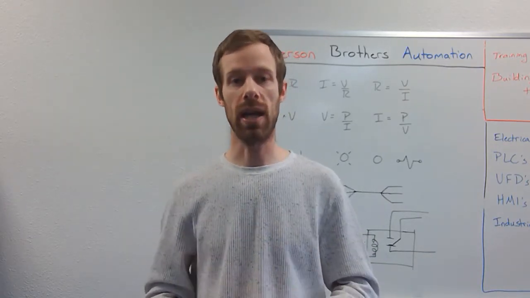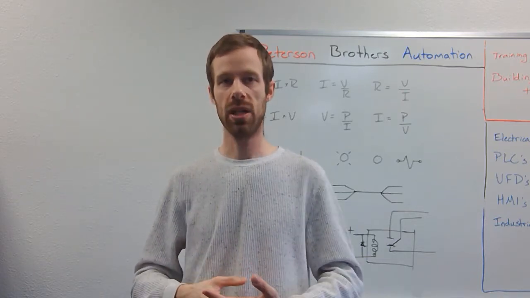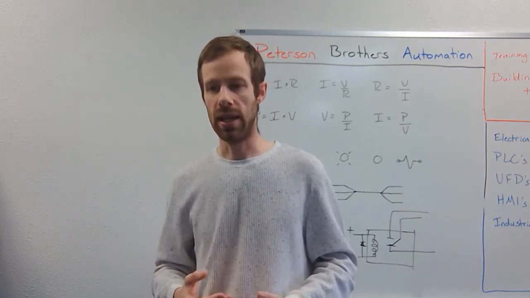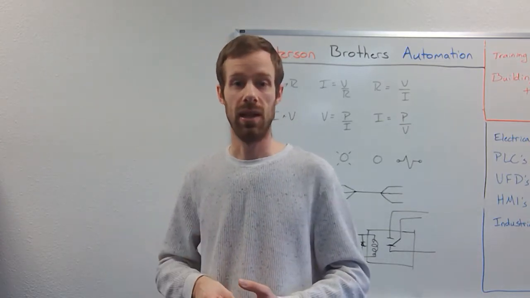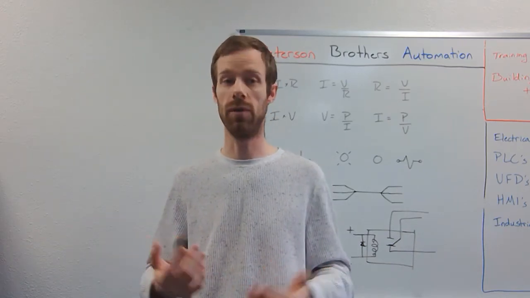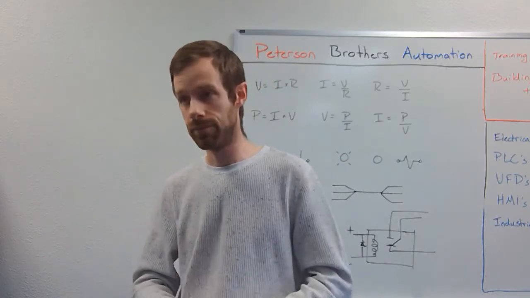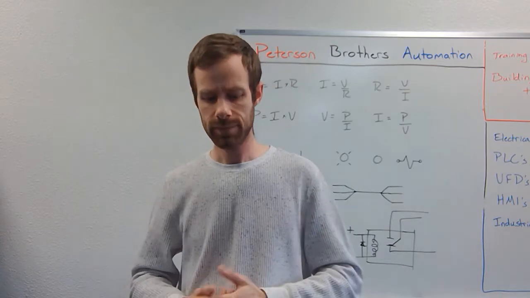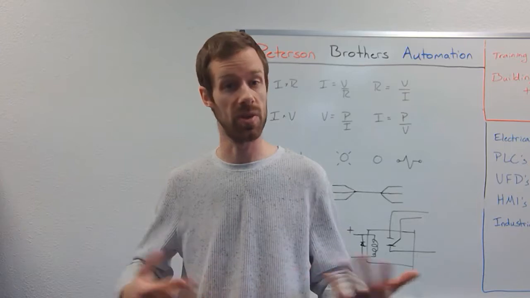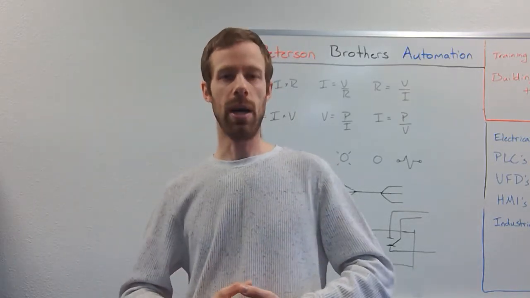For example, a 60-watt light bulb. If you have a certain wattage output of your power supply, there's only a certain amount of power that you can consume. So if we have a power supply that can only send out, let's say, 30 watts. I have a bunch of little 1.25 amp DC 24 volt power supplies, and they only send 1.25 amps, that's 30 watts, which is fine for a lot of stuff. But if I wanted to run light bulbs with it, let's say I got a light bulb that was rated for 24 volts, but it was a 60 watt light bulb, just like regular light bulbs, just rated for 24 volts, I would not be able to run that.